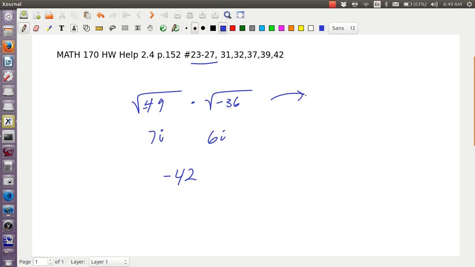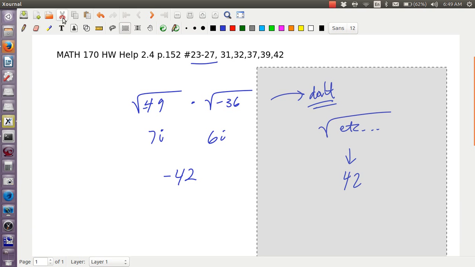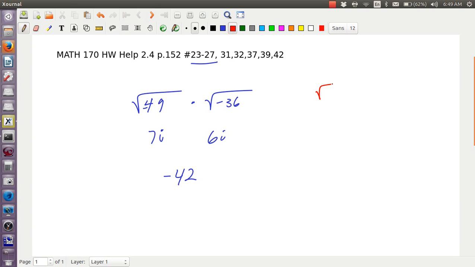But there would be the temptation to do the wrong thing, which is to put the 49 and the 36 together, take the square root and get the 42 without the negative. And the reason why is that the rule that says you're allowed to combine these square roots only works for positive numbers. So square root of a times square root of b is square root of ab if a and b are not both negative. You get away with it if just a or b is negative, but if a and b are both negative, then everything collapses.